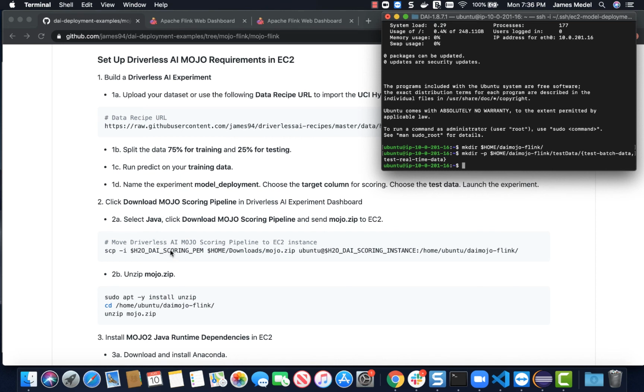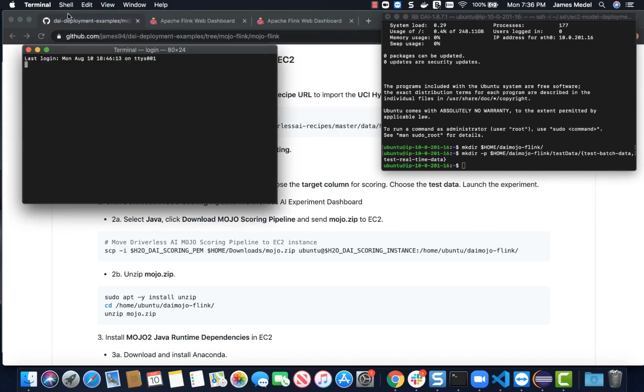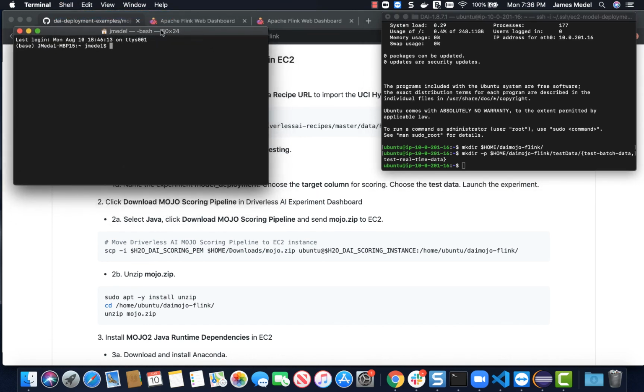And then we get to this next step where we're going to use the scp command to transmit that mojo.zip to our EC2 instance. So since our mojo.zip is in a different directory than downloads, we'll go to that particular directory. So we're going to go to DaiMojoFlink, and then I have it set up in a way where I have a Driverless AI 1.8.7.1 folder.